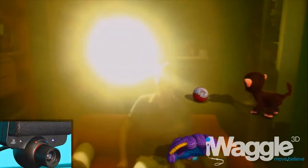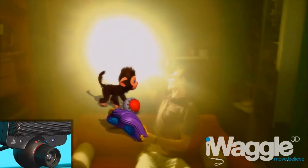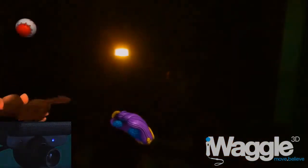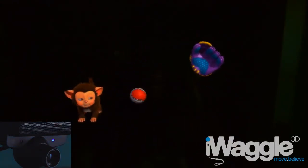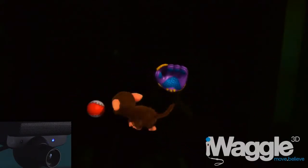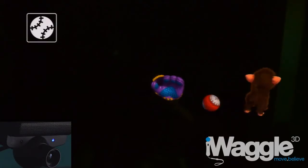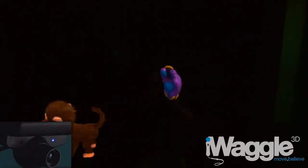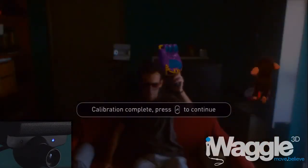Out of curiosity, let's see how much the PlayStation Eye light sensitivity was reduced by just turning off the spotlight. Total darkness — that's the lowest the PlayStation Eye can go in terms of light sensitivity, I guess. Any lower than that, it would be unable to see the Move sphere, which is now tracked perfectly, by the way. Recalibrating now brings the PlayStation Eye light sensitivity back to what it was at the beginning of this video.